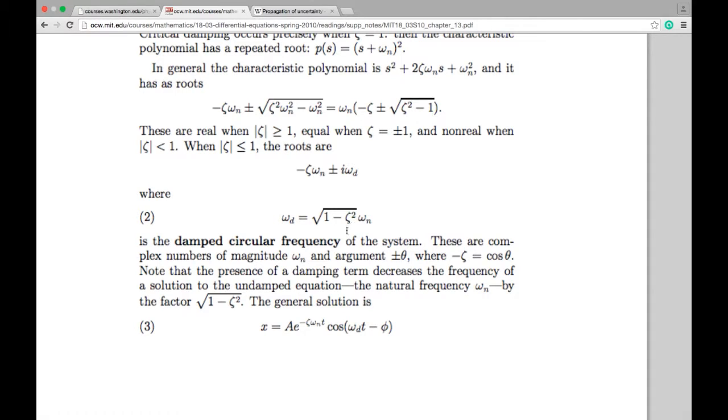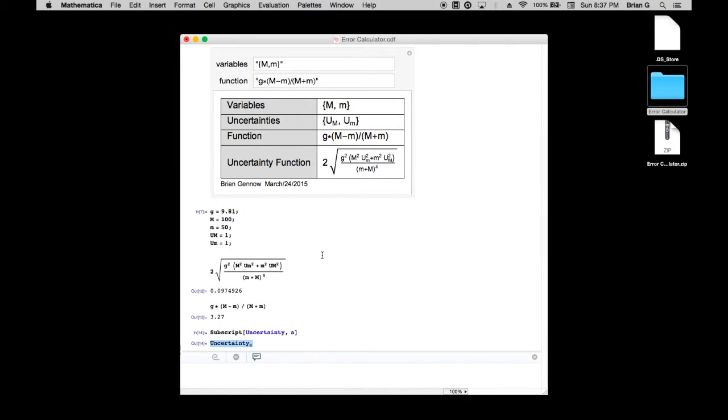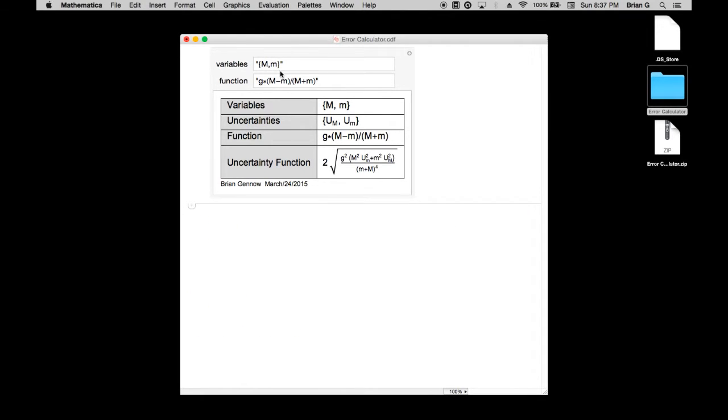The damped natural frequency. So let's start. To do Greek letters, you just type these two characters, type it in, and then close bracket. And then you'll likely get some errors when you click to the other part.